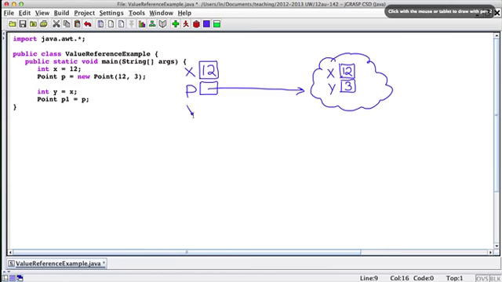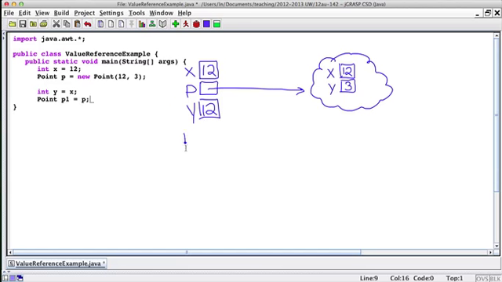I'm going to have now a variable called y, and the equal sign, the assignment operator, always takes the value on the right and stores it into the variable on the left. So here I'm evaluating x, which is 12, and I'm storing that value into the variable on the left. So y is now 12.